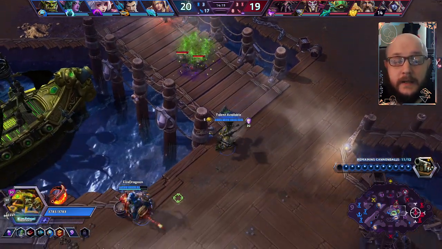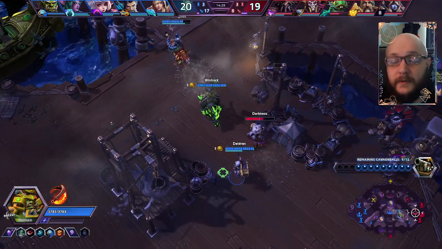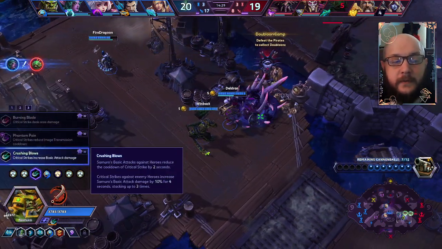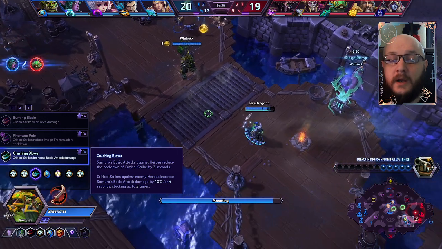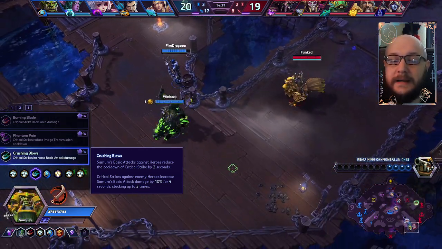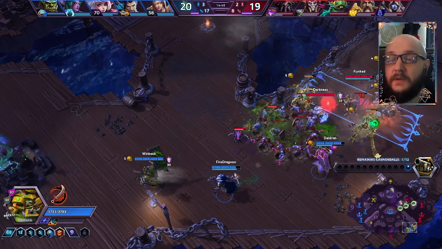So ultimately what I want at this tier is the one that is going to help me do the most fast damage, the most consistently. So what I have opted for is the Crushing Blows. Samuro's basic attacks against heroes reduce the cooldown of critical strike by 2 seconds. Critical strikes against enemy heroes increase Samuro's basic attack damage by 10% for 4 seconds, stacking up to 3 times. So that's 30% extra damage.